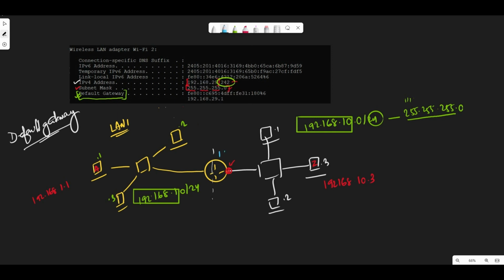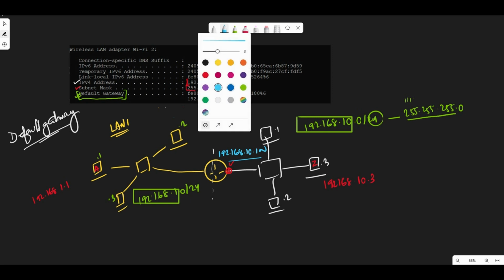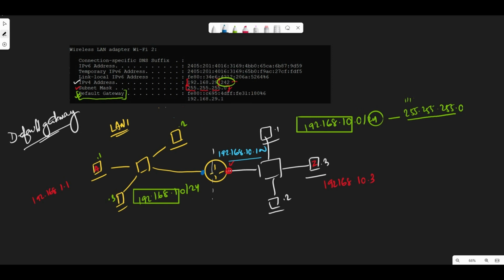So I will assign a default gateway 192.168.10.100 in this interface. Similarly, to go outside of this network LAN 1, I will assign an IP address as the default gateway for my network in this interface, 192.168.1.100. So this is my 1.100 interface. This is my 10.100 interface. This is my L3 router.